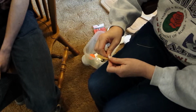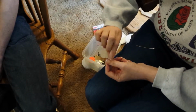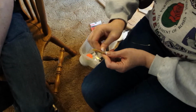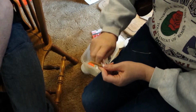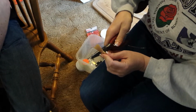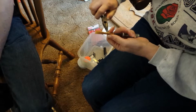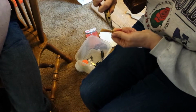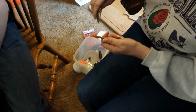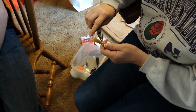So then we're 1/4 inch down. We do the same wire process. Over, under, boom. But you're making the twist on the opposite side of the other one. It's a different grip because you're kind of using the mandrel. Yes, now I've got the mandrel in my hand. And the reed.